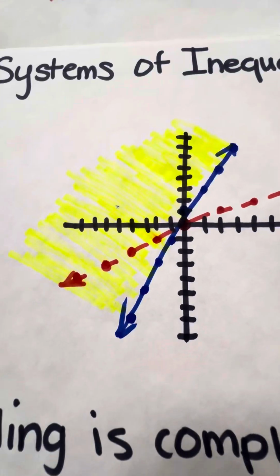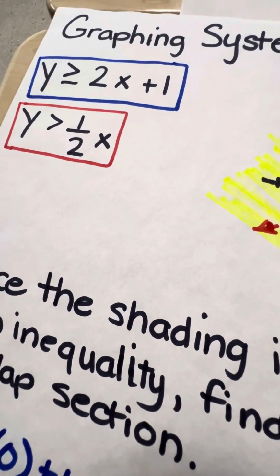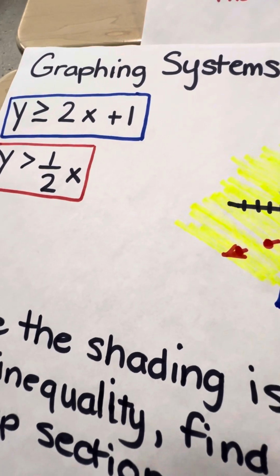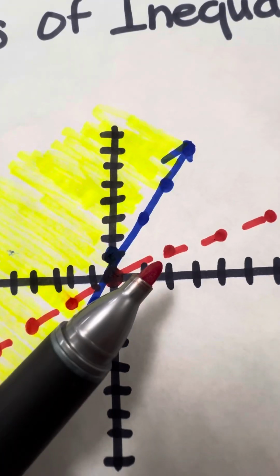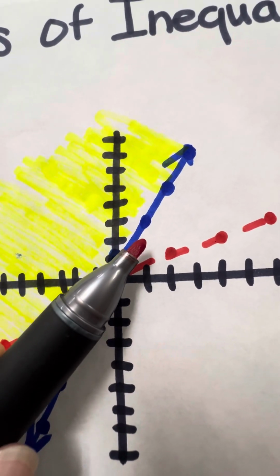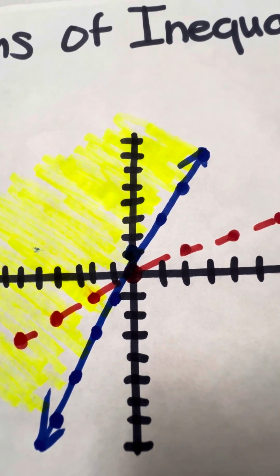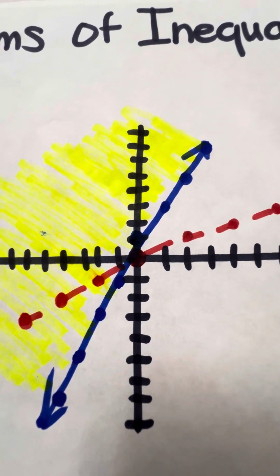Now that I've completed that one, I'm going to go over to this one. Now 0, 0 is one of the points. So since I can't use that point, I'm going to go with something easy. 1, 1. If I look at 1, 1, that is not on this line. 1, 1 is right up here. So that is this side of this line. So I can use that as a good test point because it's easy numbers and it falls on one side or the other of the line.